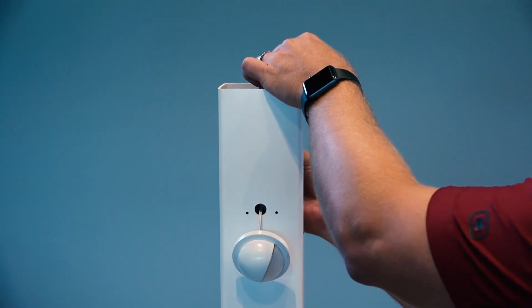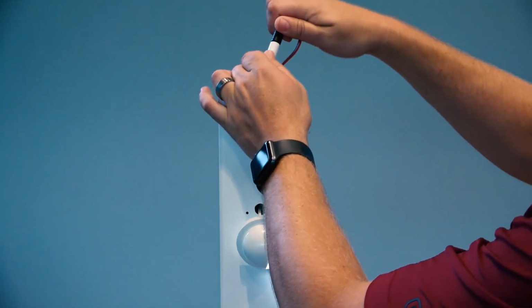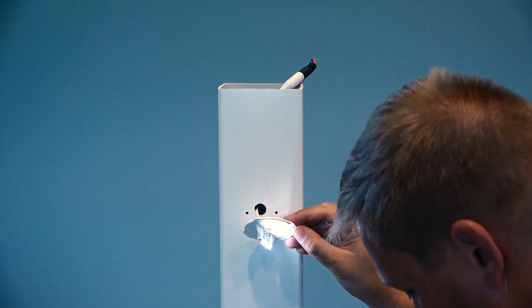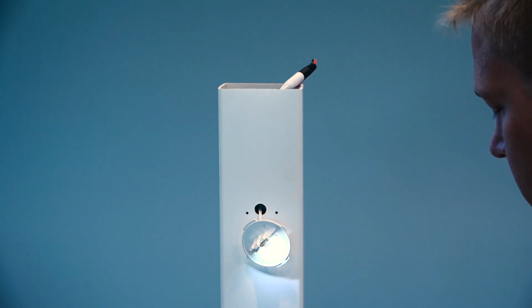Plug the male connector into the light's female connector and press firmly. Turn on the transformer and make sure your light is illuminated. Twist to separate the dome from the lens back. Push the wire and lens connection through the 1/2" hole until the back plate is flush with the post.